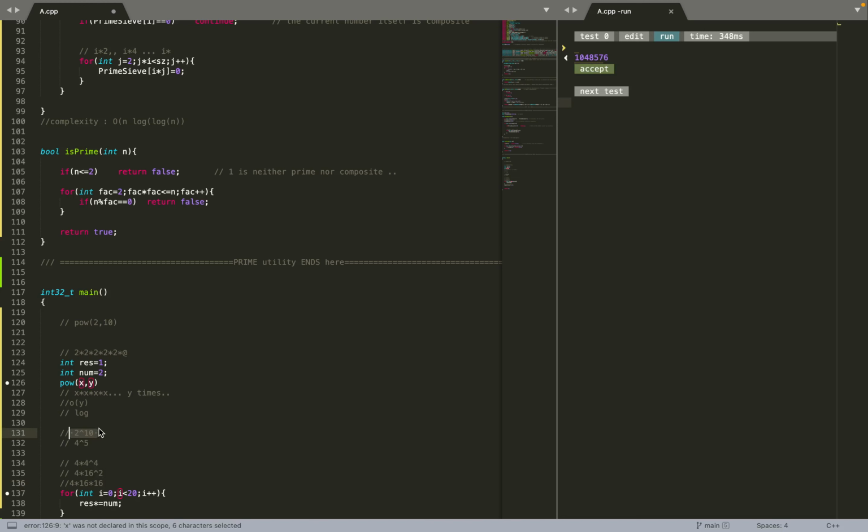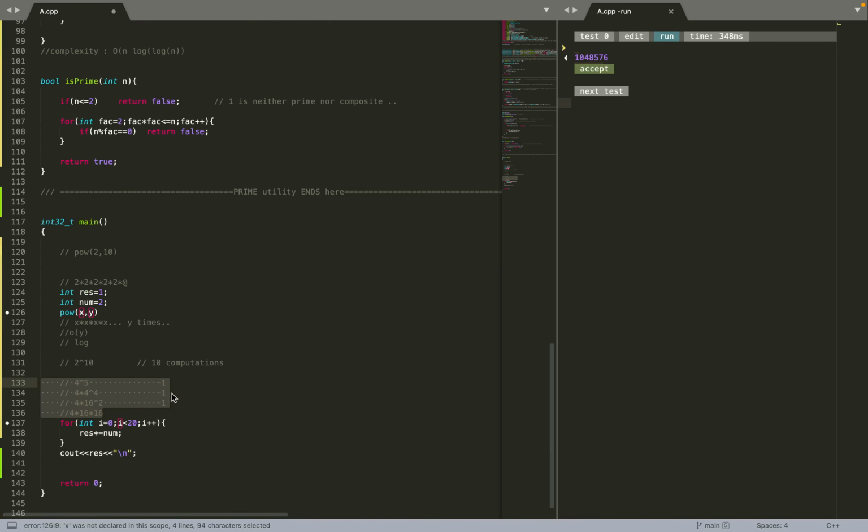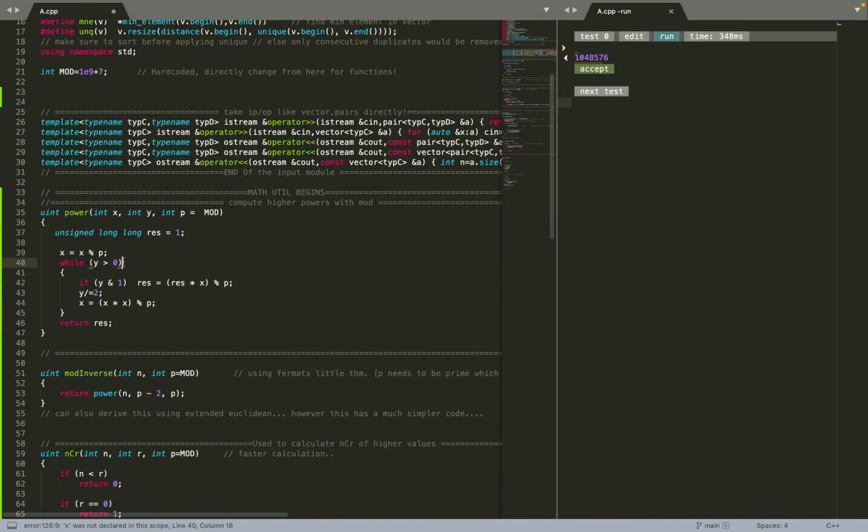Over here, if we're directly doing it, we require 10 computations. But if we used binary exponentiation, one computation was required over here, then another over here, then one over here. That's it. So only 3 computations were required in total. So we can use this fact. We don't want to recompute things again and again. We just want to divide the power by 2 if it's divisible by 2. If it's not divisible by 2, we'll first multiply the value, so that the power becomes an even number and it's divisible by 2. Let's get on to the code to understand it further.